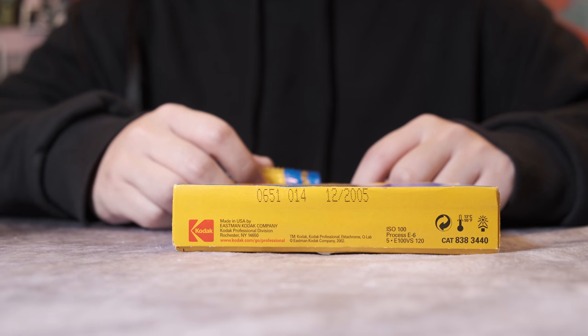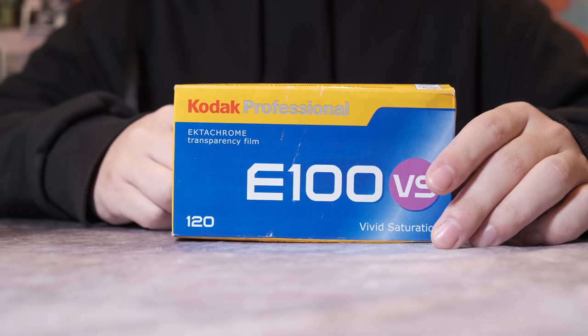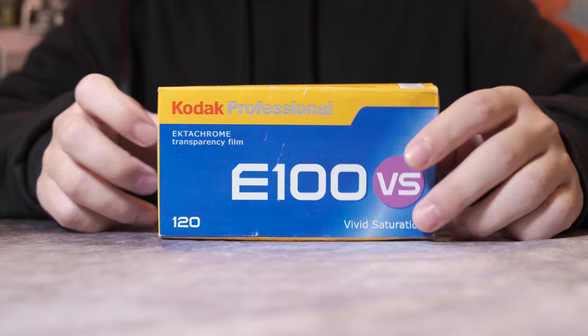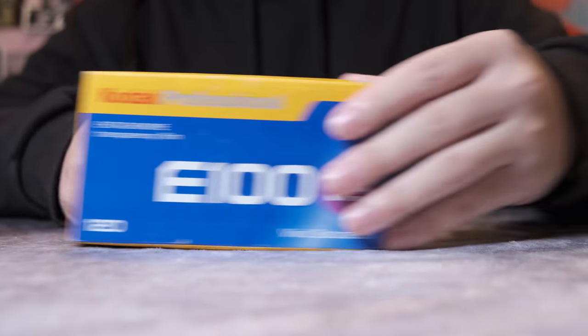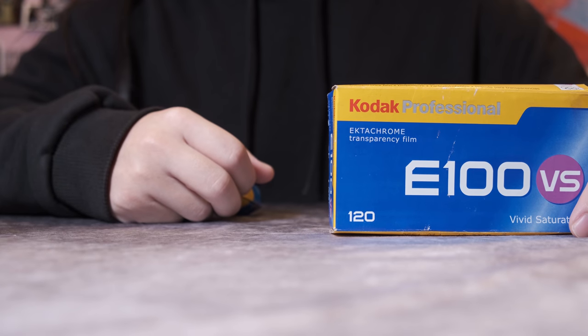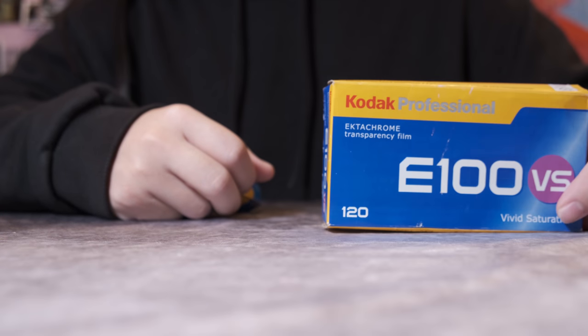So 15 years. Is it 15 years? 13 years. No, 18. Oh, okay. You know, we're all bad at math. So 18 years of expiration. No. Is it 18 years? No, 13. Okay, 13.